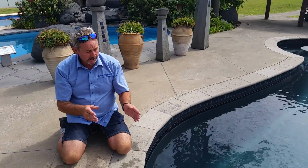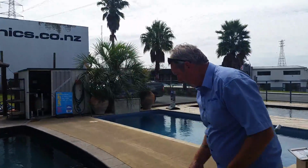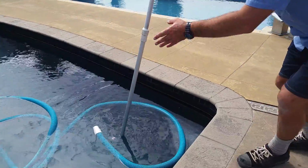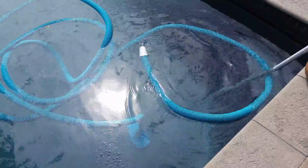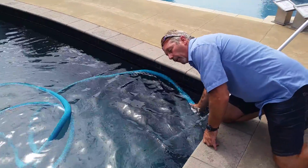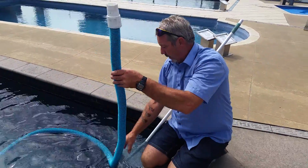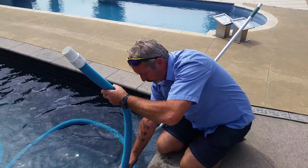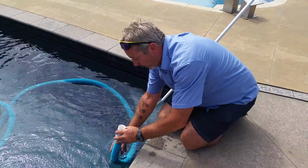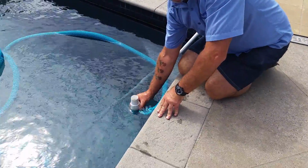So now we go to the step of establishing your vacuum hose. If I just come over here, we've got the vacuum hose attached to the pole, and as you can see I've got it sitting in the bottom of the pool at the moment. With the hose, what we need to do is get this hose full of water before we vacuum. So we feed it into the pool just gradually like that, so that you fill the entire hose with water. And you will see when you come down to water level, up comes your water, and that hose is full.